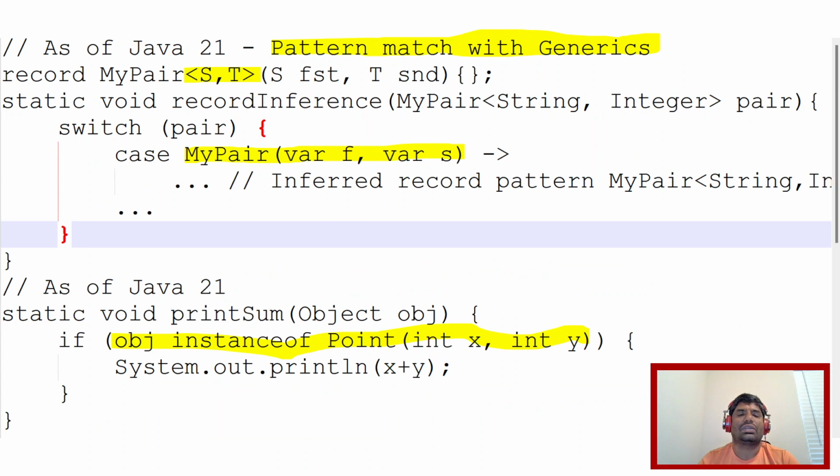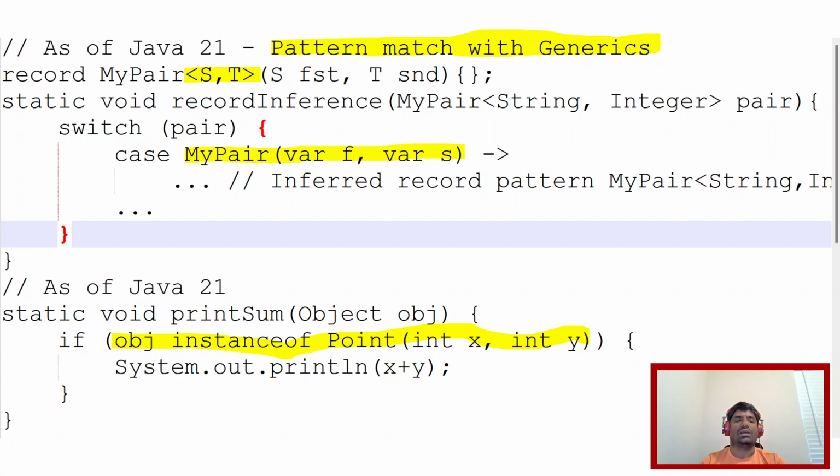And I was talking about the pattern, so with the record classes. Record MyPair<S, T>, this is the generic type. They were using the record reference method as MyPair of string and integer, and then they are using a switch case where the pair is being passed, and then they are defining case MyPair where f and s do something.